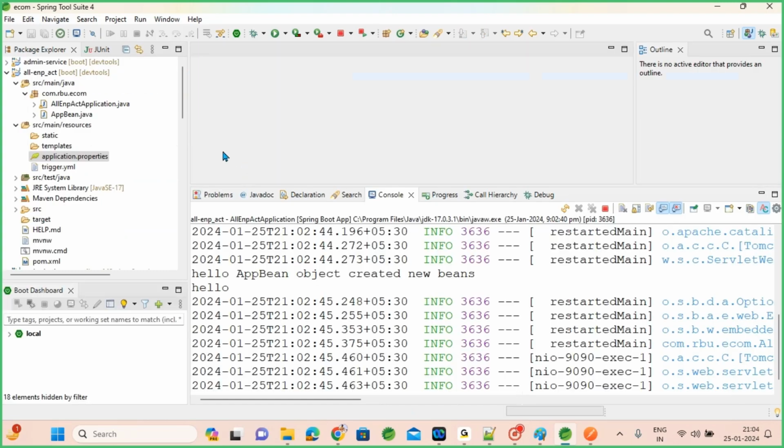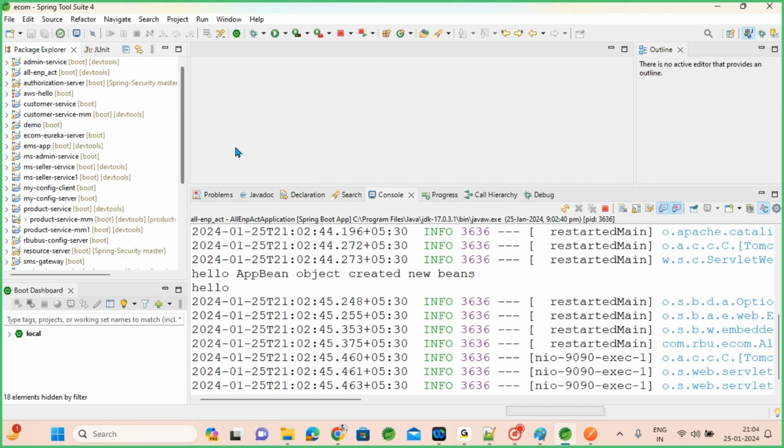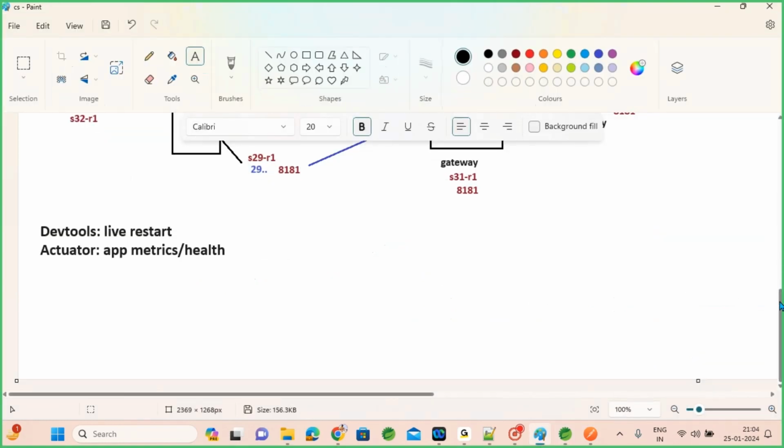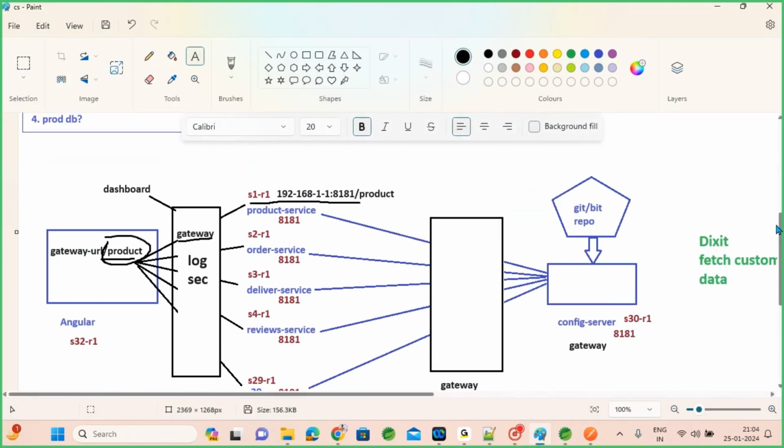So actuator we will use everywhere whenever it is required, right? Basically, yesterday while we were doing the application, Eureka with the gateway, we added an actuator.